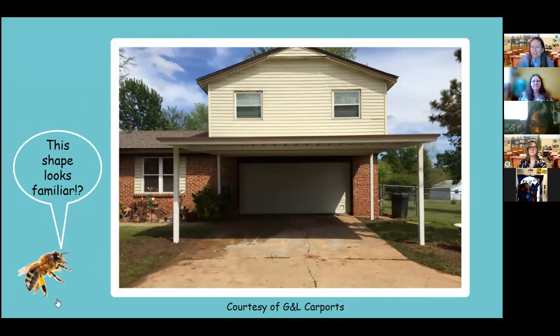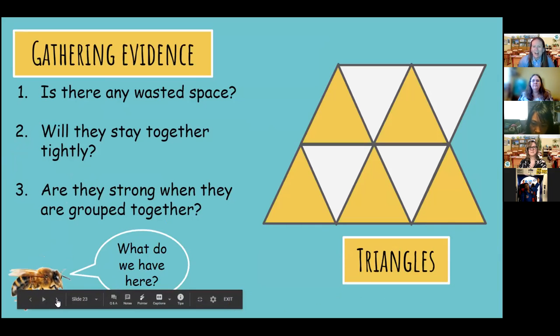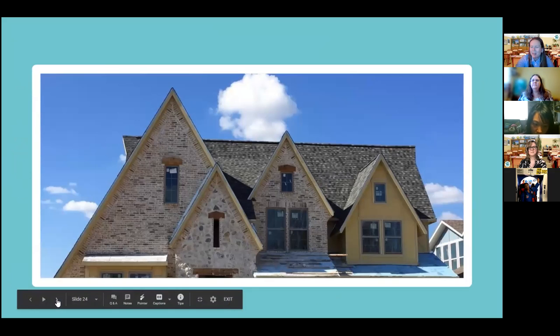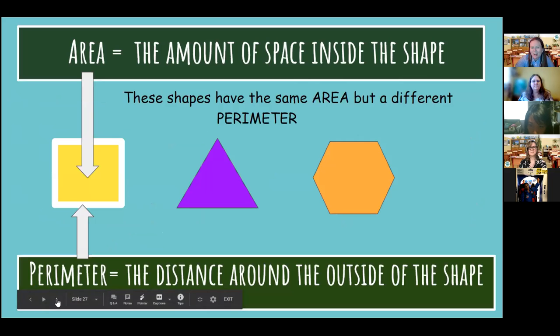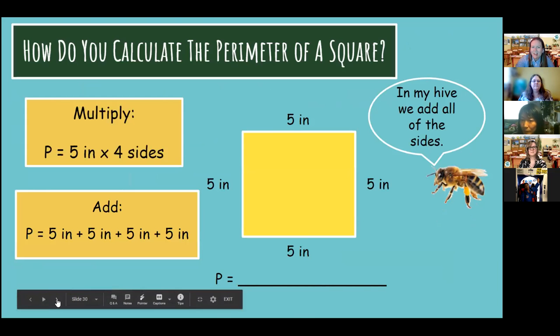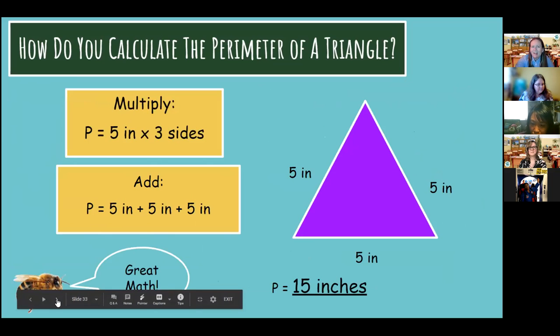We look at where we see these shapes in the real world. What purposes do each of these shapes serve? Looks like this rectangle shape is pretty strong and doing a good job until, no center support, not very structurally sound. Okay, we also look at triangles. You do see them in construction and architecture. Maybe they do have some strength, so maybe they are reaching some of our points, but as we work through our list, we saw for area and perimeter, we find the measurements of some shapes that are proportionate to each other. We work through the hexagon, the triangle, the square. At this point, we have crossed circle off of our list because of the wasted space and the fact that they do not interlock tightly.